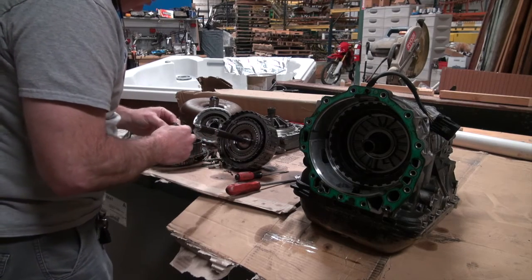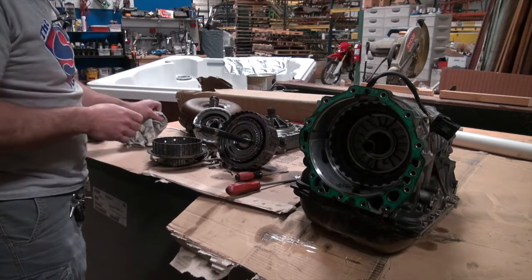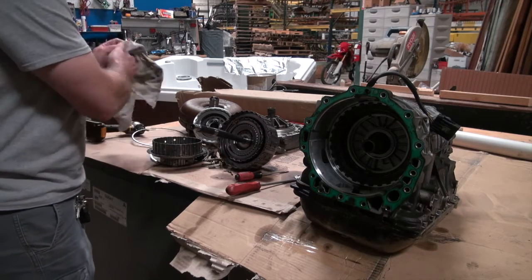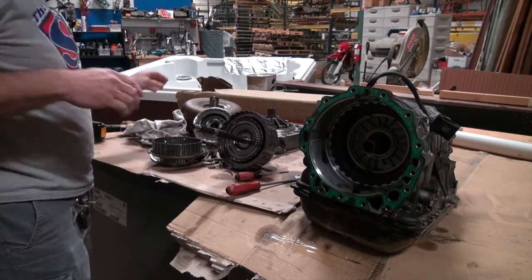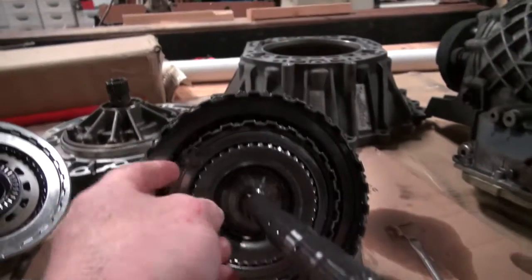Praise you, Jesus, praise you, Jesus. And there it is, ladies and gents. This right here is, in fact, coming apart. You can see that there's the pieces to it.